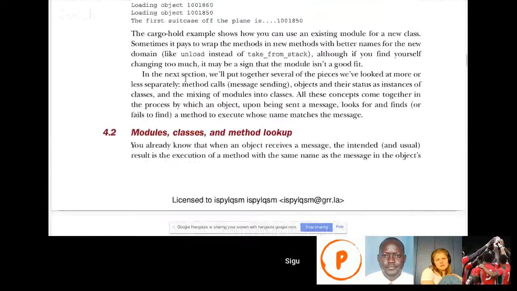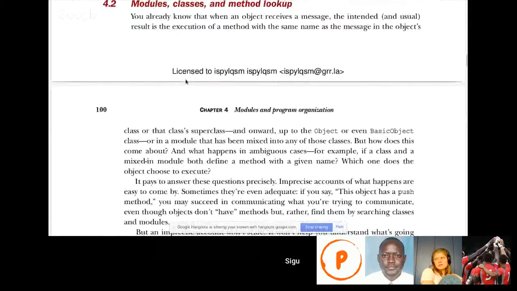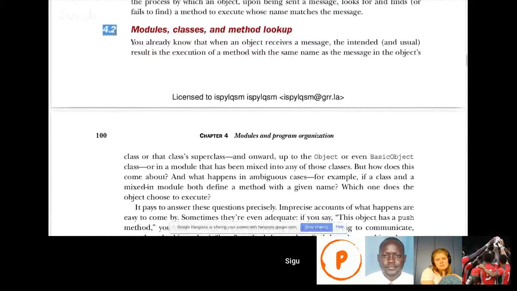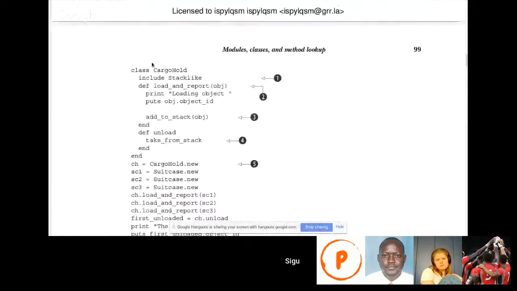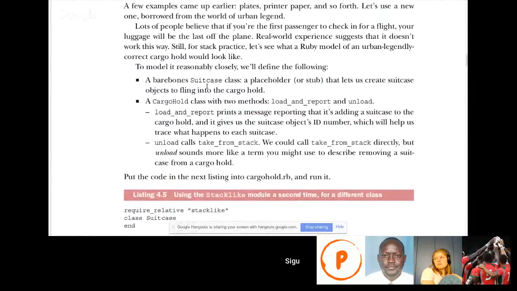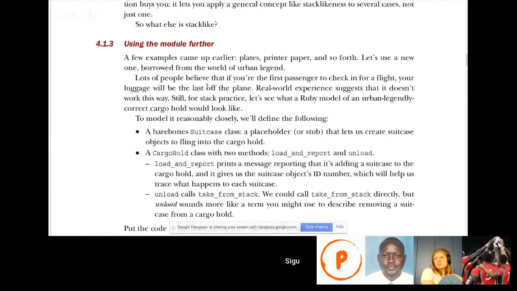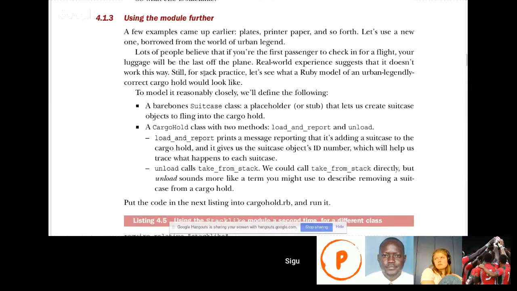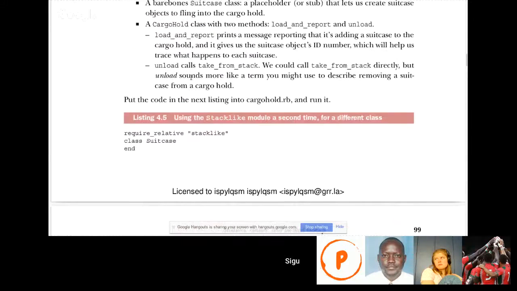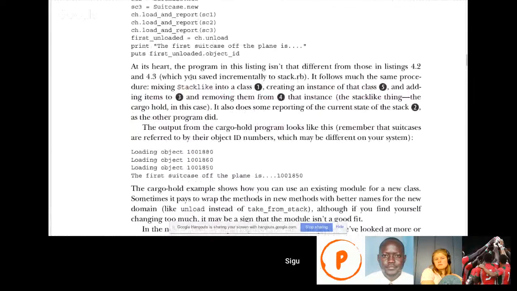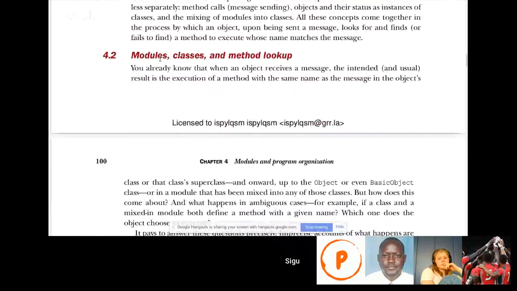I think we can go to 4.2 because in my opinion, the rest is too much information that we don't actually need. I've gone through this using the enumerable class. So you can read through this just to know what's happening, but I've explained most of it using the enumerable class. So: modules, classes, and method lookup.